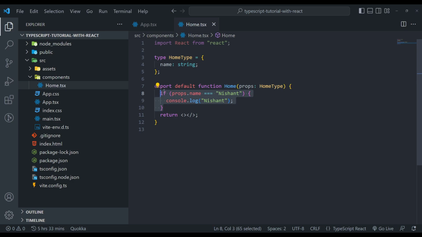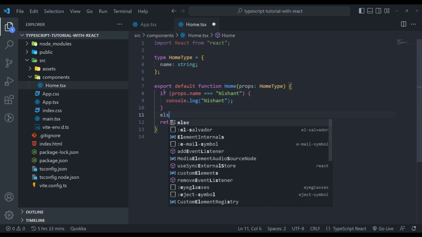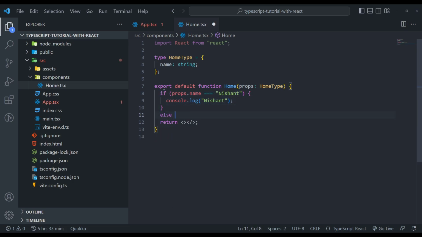In the same way, we add an else if props.name equals Shailesh, in this case we will print Shailesh in the console.